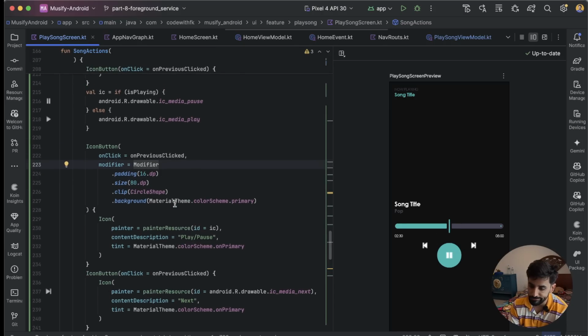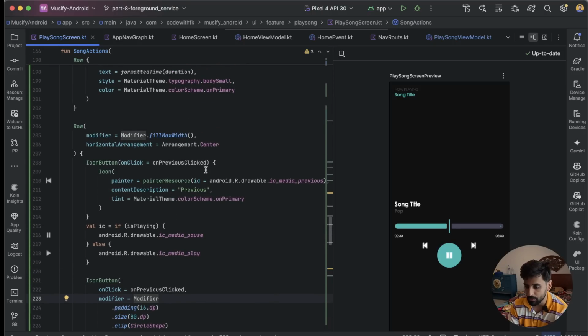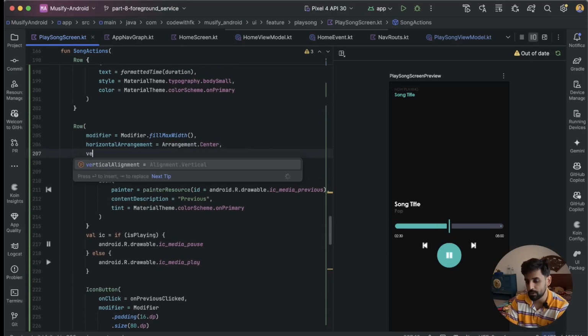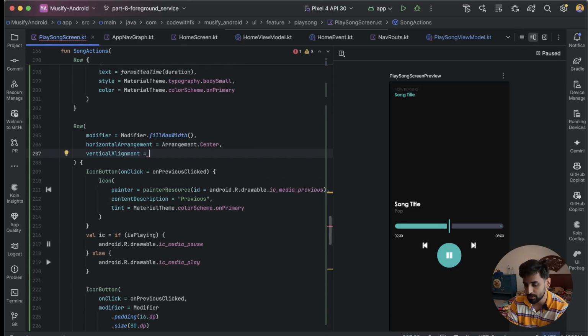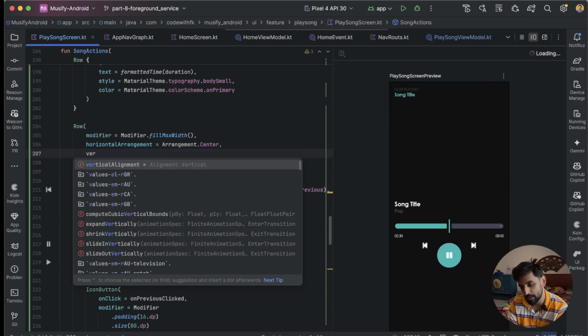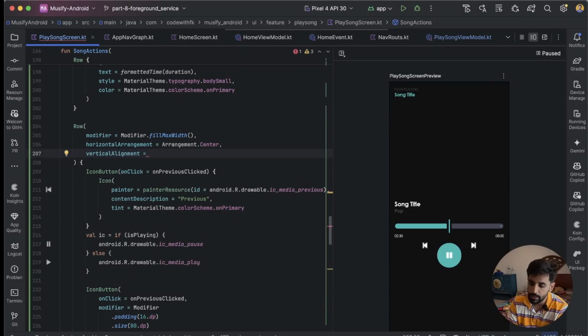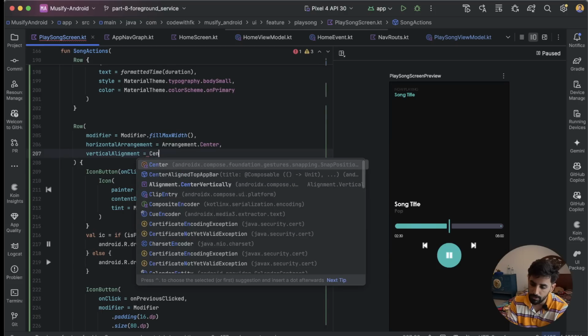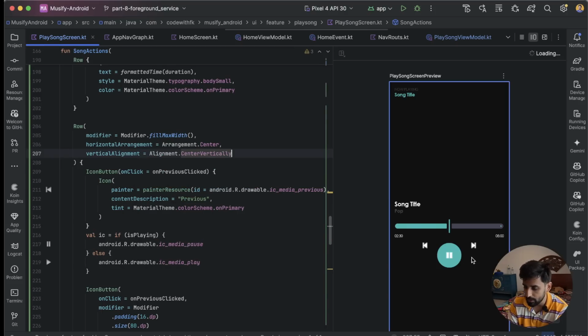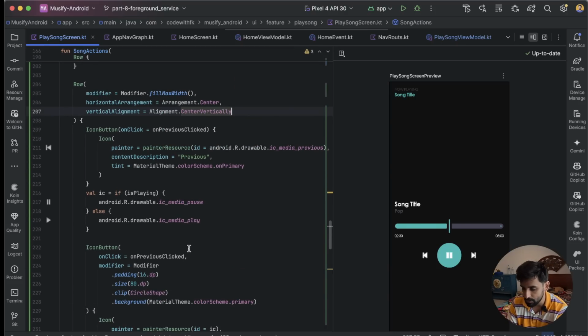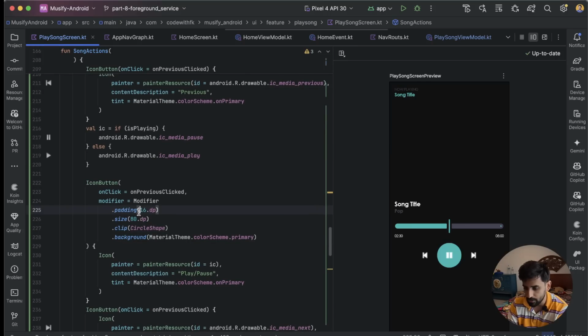Now, the buttons are definitely a problem here, so we need to fix that as well. For that, I'm going to say vertical alignment. Let's just add vertical alignment first, and then I'm going to say CenterVertically for that, so that the buttons go down. There is one more problem, I think, and that is the padding.